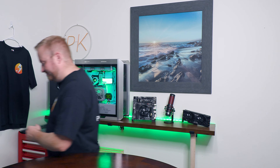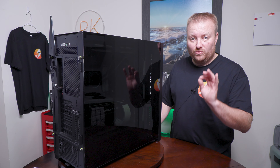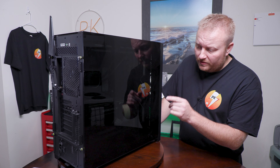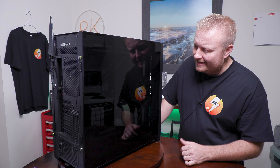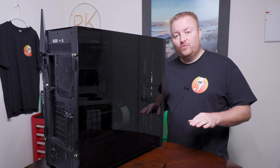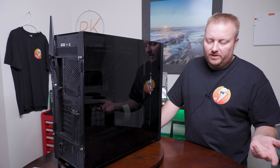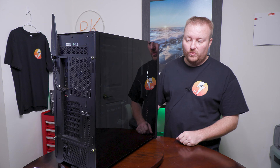Most of the parts are going to be coming out of this. We're taking the motherboard, we're taking the graphics card. For right now I am going to be reusing my graphics card for a short period of time — maybe a year, half a year. I'm thinking I'm going to wait until the 5000 series graphics cards come out, then I'll purchase one. But anyway, we're taking the motherboard, the graphics card, and the AIO.